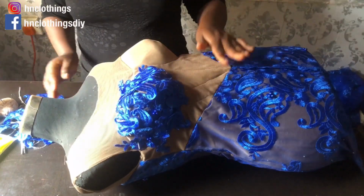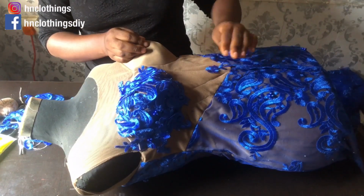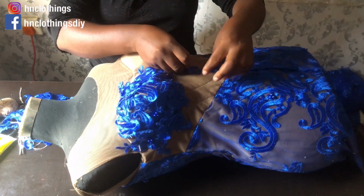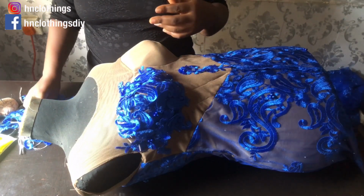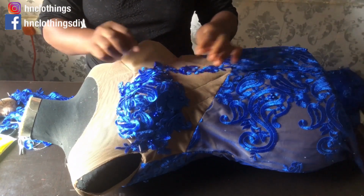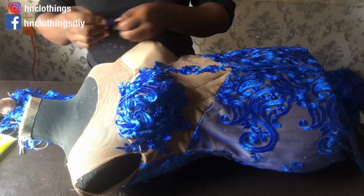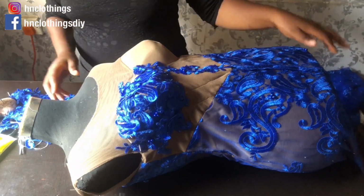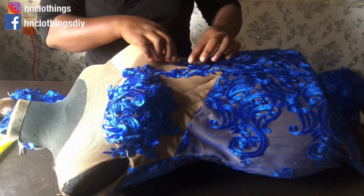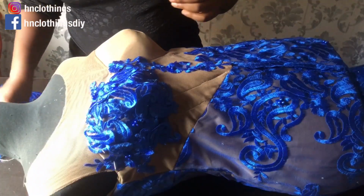Okay, so to cover up the stitch lines here, I cut some flowers. I can use flowers to just go around, or you could as well cut some lace trimmings that you can just put there instead of doing all this small ones. I'll put this flower only in the middle there, and at least it's making sense, small. Then here I'll put these other ones to cover a whole lot that way. Okay.